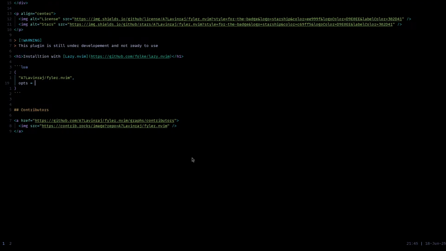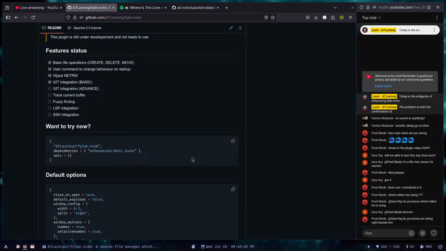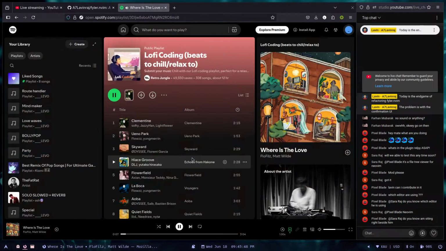So opts, you can provide options actually, and check the default options in the README. README.md. That makes sense. So we don't need this tab. Okay.